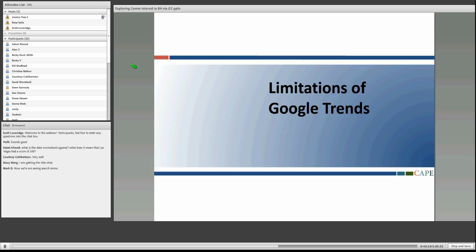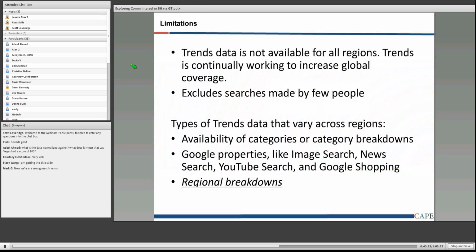And hopefully we won't have any more technical difficulties as I go through. Okay. All right, we've also seen some previews of some of the limitations of Google Trends, but we'll go through some specifics right now. Google Trends is not, was that a question we just got up there? Can you get Google Trends to combine, say, two terms that mean the same thing? Yes, you probably can.